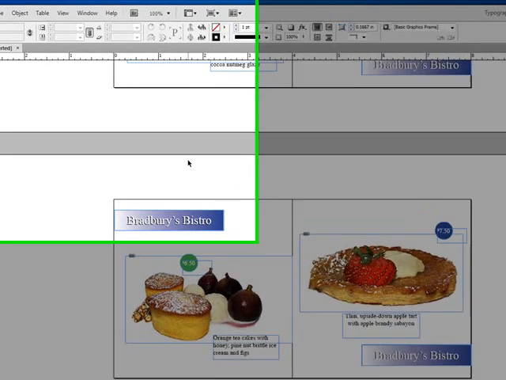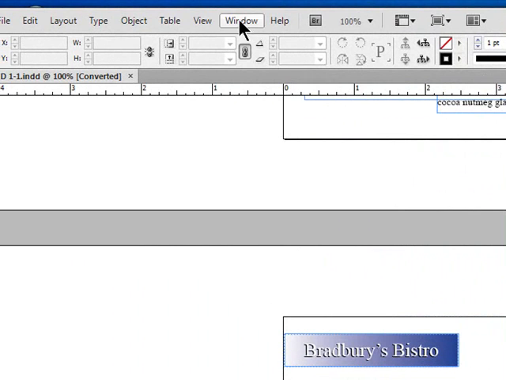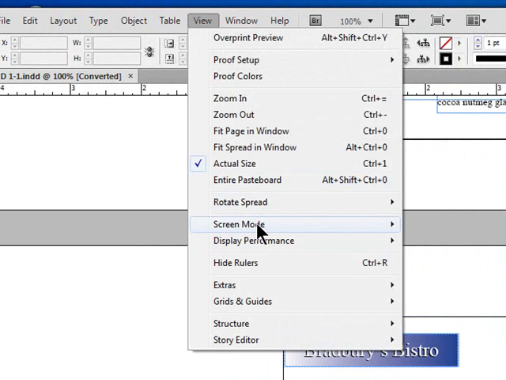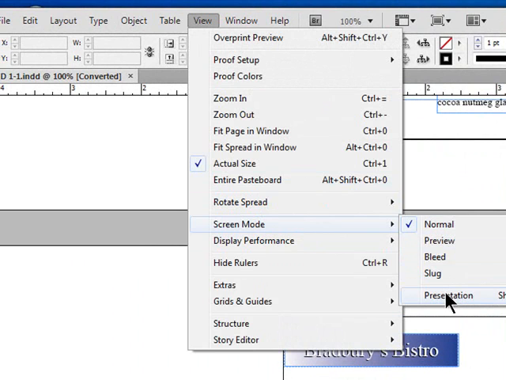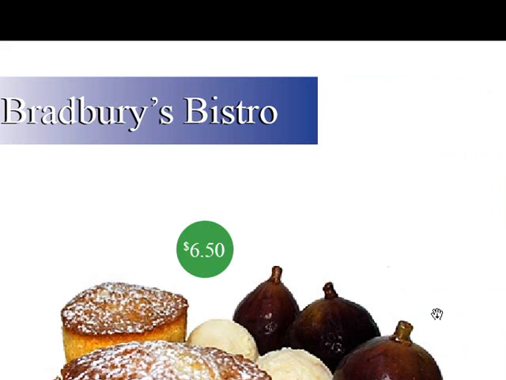Click View on the menu bar and point to Screen Mode, and then click Presentation. As shown, the window goes full screen and the full document appears against a black background. Grids, guides, frame edges, panels, and the menu bar are no longer visible.